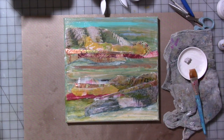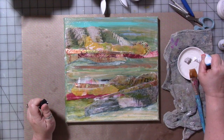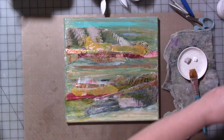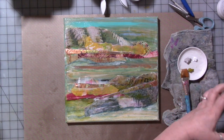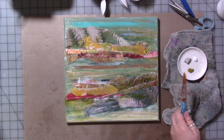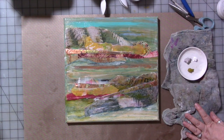So generally I like in my paintings a balance of busy and calm flat space. And I just feel like this needs some of that. I should probably be waiting until the gel medium is dry. I'm not going to though. And I'm not even gonna use a brush. I know I pulled this out just cause it was handy, but I'm actually gonna use something else.